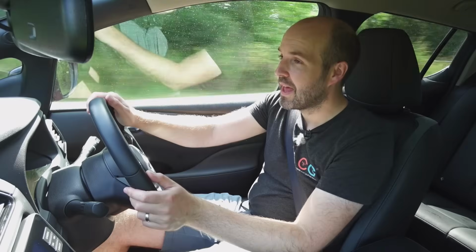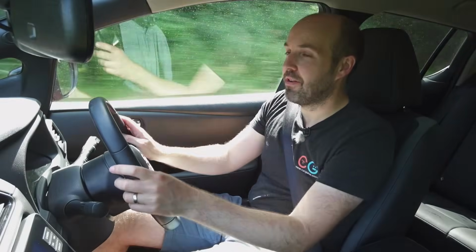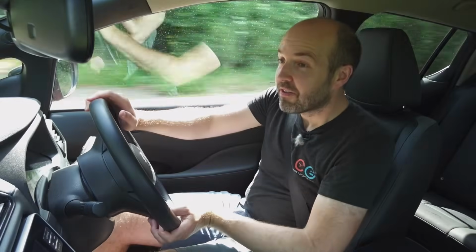Now, obviously, with 80 or so miles left on the range, I had plenty of opportunity to go and find a charger, which I did. I found a rapid charger, I plugged in, and within half an hour or so, I'd added around 100 miles to the range, which was more than enough to get me home and plug in again. And that really is the point of this E+. It means that if your daily driving is around 200 miles, for example, then you can do that and get back home and plug in again without having to charge in the interim.